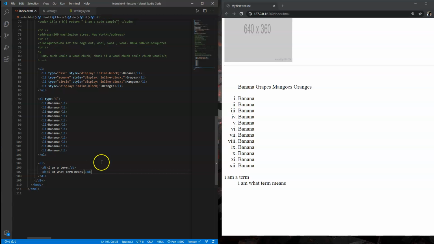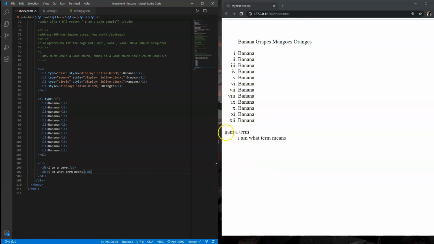Close that, and then I already closed the other one. So this is like the definition. So a better way to do this would be, let's put this here and there. So term and then definition. So if you're doing a glossary or an encyclopedia, dictionary, anything like that, you can easily do that.